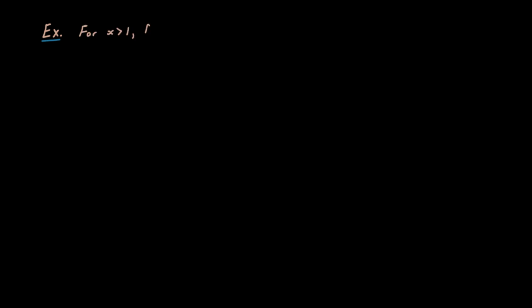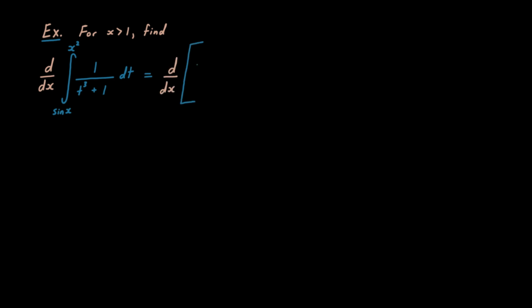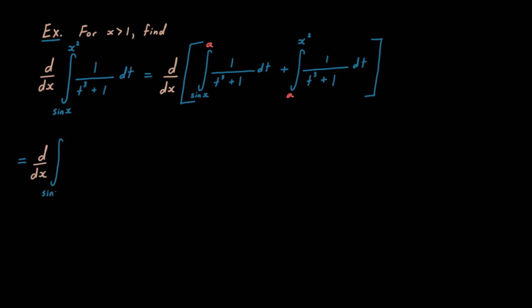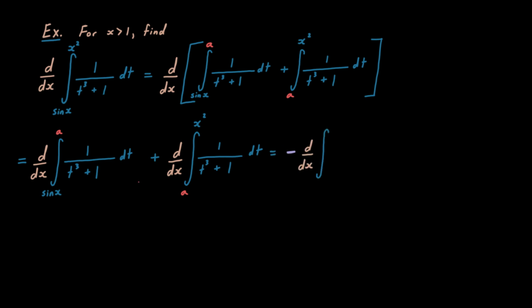Now, I think it's high time for us to live life on the maximum difficulty setting. What if we don't have any constant bounds of integration? What if both our bounds of integration are variable? Well, never fear. Let's just stick some constants in there. Let's just pick some number a that's in between sine x and x squared, and that's our constant. We like that second integral because our constant's on the bottom, but not so much that first one, because we don't want the upper bound to be a constant, or else we can't apply the second fundamental theorem of calculus. But easily, with integration properties, we can make it fit that form. We flip it and stick a negative sign.